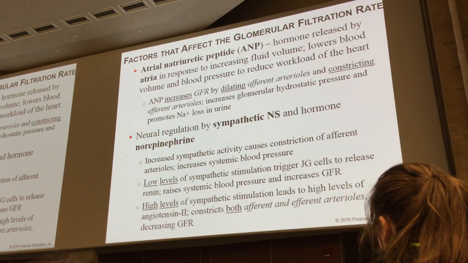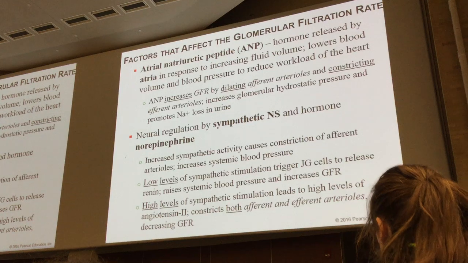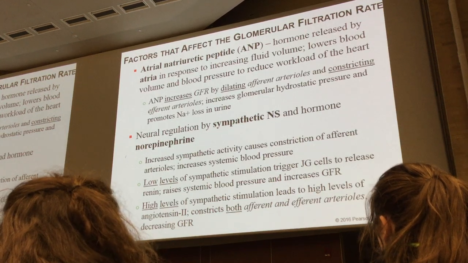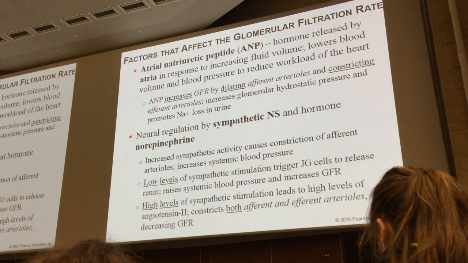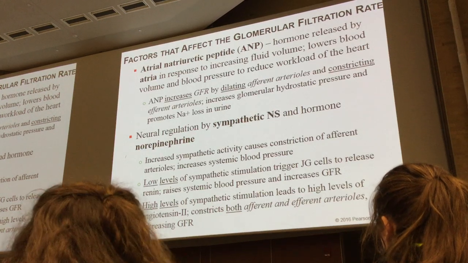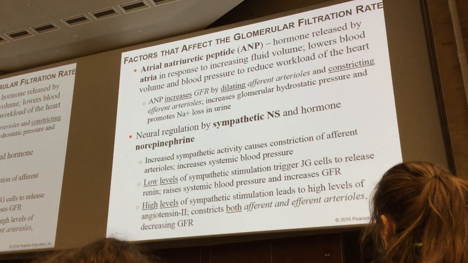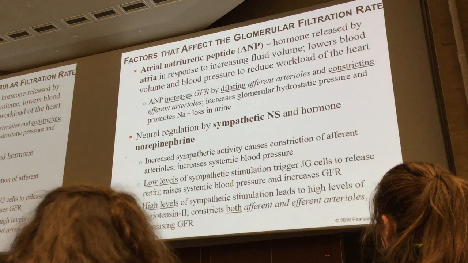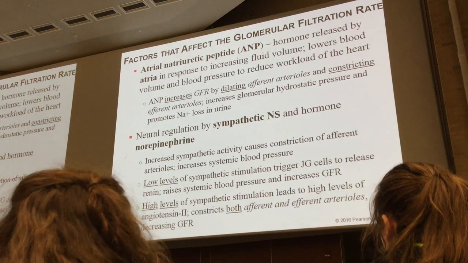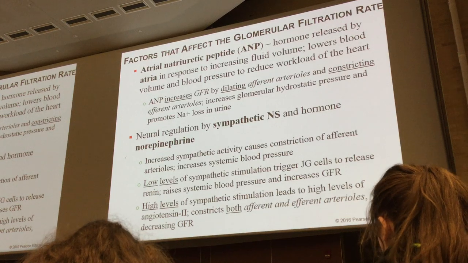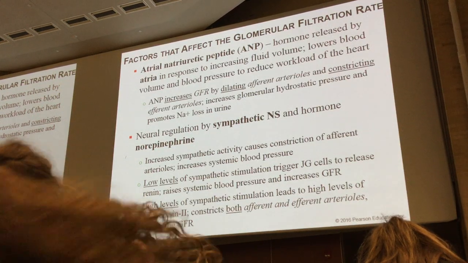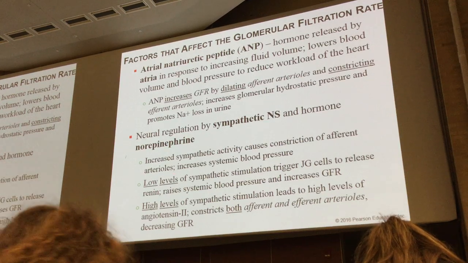The next one is one of the most, I love that you put it in here because it's something very clinically relevant. When you have patients, you need to make sure they maintain urine output. Otherwise, you're going to go into failure. And you can assist them with that with drugs. For the sympathetic, this is what you would do normally in your body. You would use norepinephrine. Anybody in clinical medicine, are they still doing dopamine drips? Yes. Good. Because that's what they did during my time. It's a sympathomimetic too, similar to norepinephrine, and you would have to titrate it in really specific doses. You were trying to get them to have some kind of urine output. So you would give them low levels.